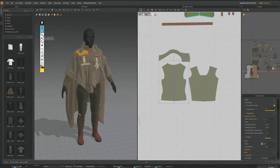Essentially, we're stretching it up and down here when we're thinking of the warp, and that's all going to be along here. So it starts at 100%, and as you increase that percentage, it's going to stretch the fabric out, and that's what gives you your folds.